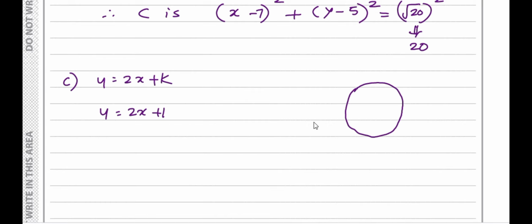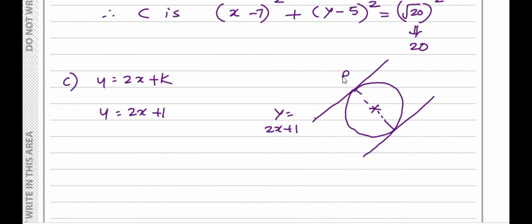this is y is equal to 2x plus 1. Now you can see that the second equation, y is equal to 2x plus k, has the same gradient. Therefore, they should be parallel. If the second line is parallel to the first line, it can only be at the other end of the circle like this. Between them should be the diameter. There is no other way. The two tangents have to be on either side of the diameter, with the center being the midpoint.